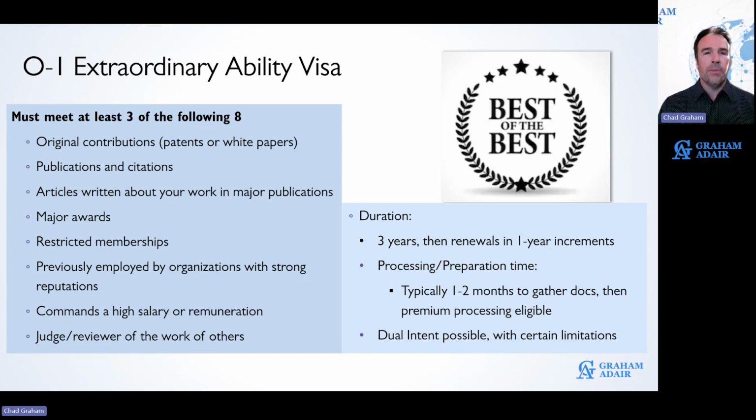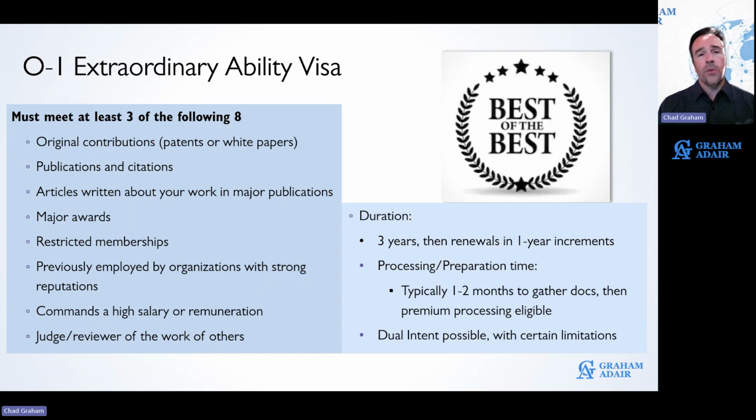We call this restricted membership. So if you're an engineer and you're in IEEE, that's not really strong evidence because essentially, most people who are engineers can apply and become part of IEEE. But now if you're within one of the branches there and you're, say, on an editorial board or something like that, you hold a higher level position, that would be the kind of membership that we're talking about. Or if you've been invited to be a member of another organization that's invitation only based on achievement, those are the types of memberships we're talking about.